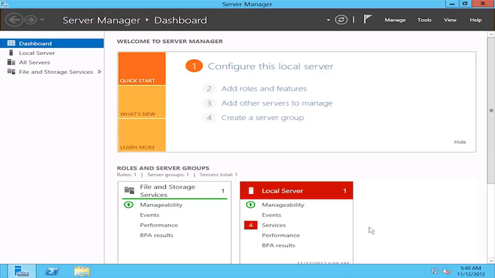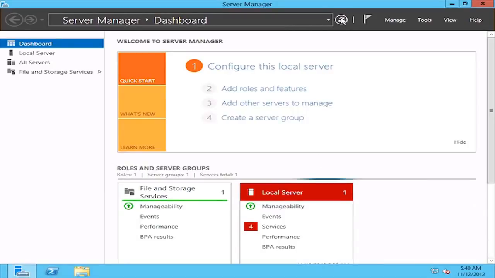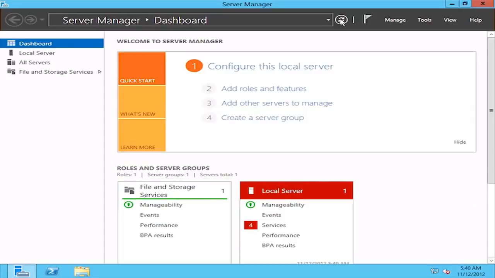What I will tell you is I'm not going to worry about these services, because these are just delayed services because we just rebooted the computer. It's not uncommon to see that happen. As a matter of fact, if I click refresh right up here, sometimes that is all we need. In other words, I might just refresh the screen and boom, the services have already started. In this case, they're still going, so let's not worry about that. Let's go back to our local server.